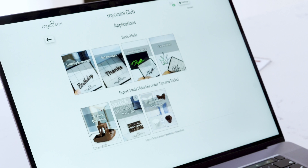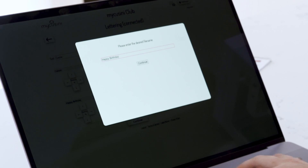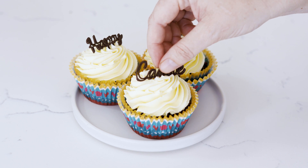Apart from using what's already loaded onto the MyCuzini, you can also create your own personalized designs, which is super fun for special occasions. On the app or website you can type in somebody's name or a special message and print that out to top a cupcake, cake, or pavlova — a really fun way to add a special touch. This is also a great way to decorate cookies if you're not a great piper: you let the MyCuzini do all the work, print a flat design, and pop it on while the cookie is still a little bit warm, or even print it straight onto the cookie. You can do Christmas cookies with really intricate designs — how beautiful is that!